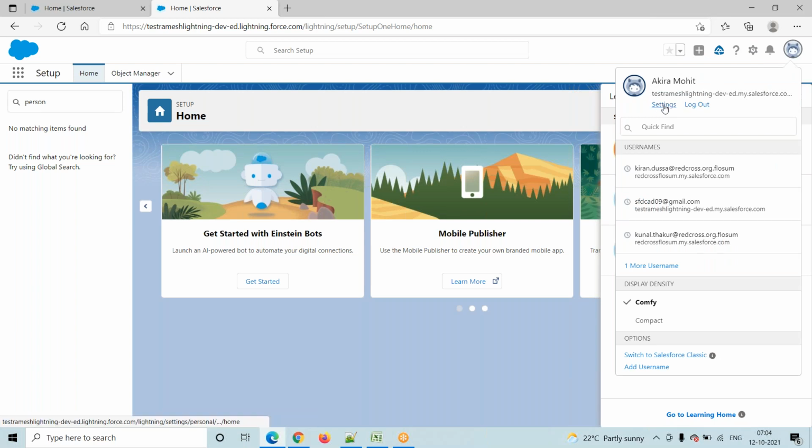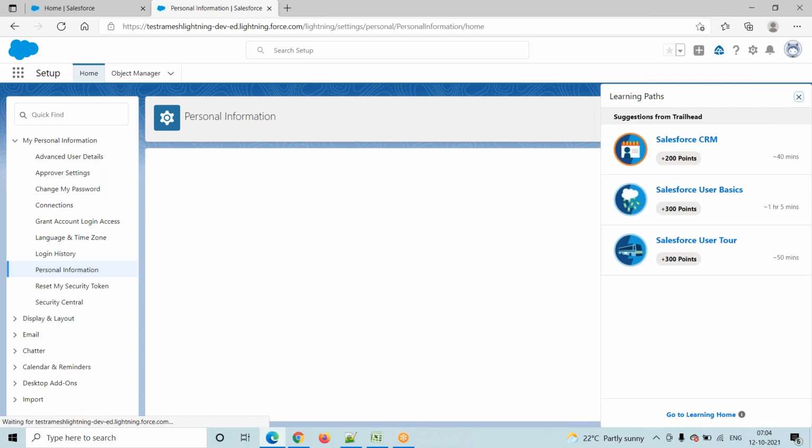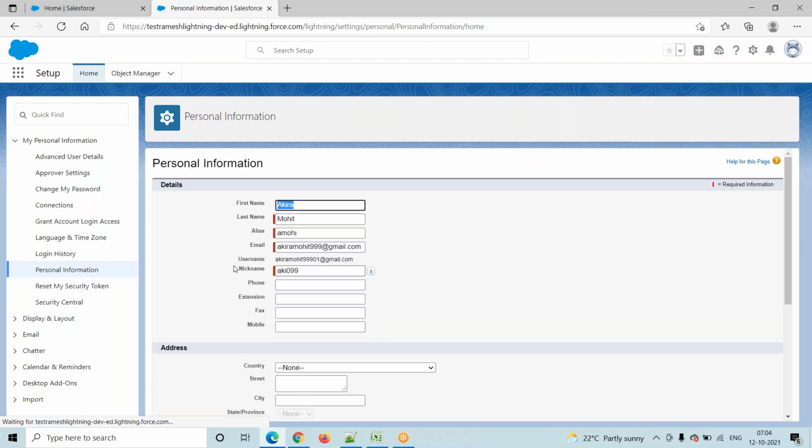See here, settings are there. Click on the settings. Here you have to observe grant account login access is there, right? Grant account login access.